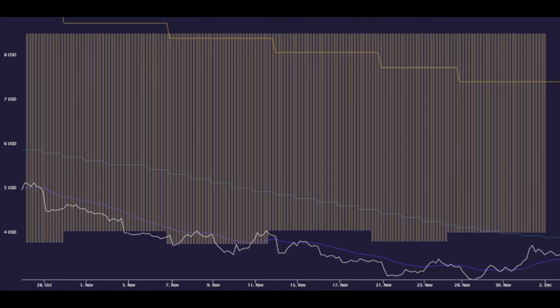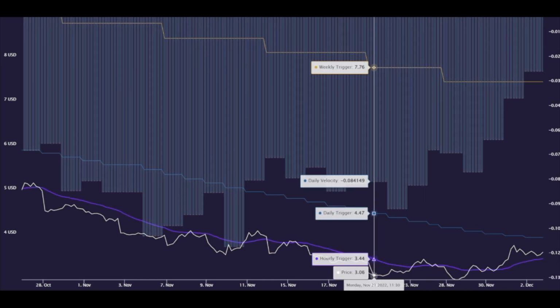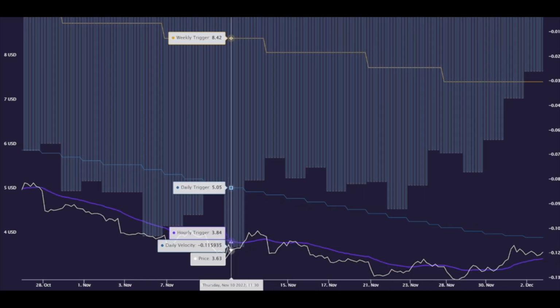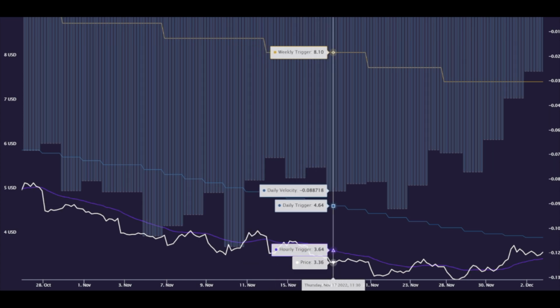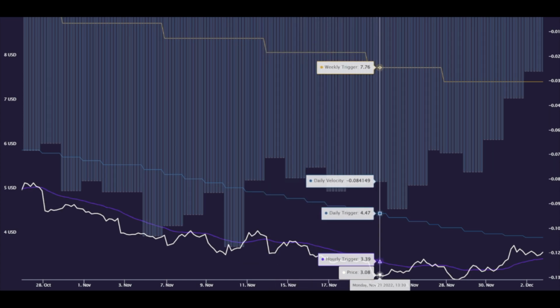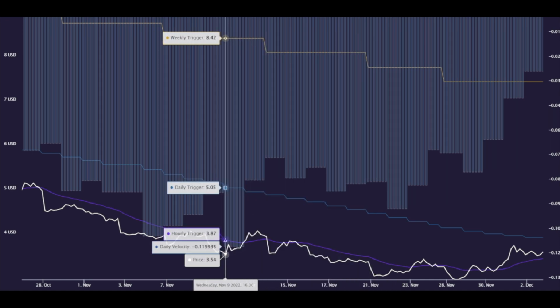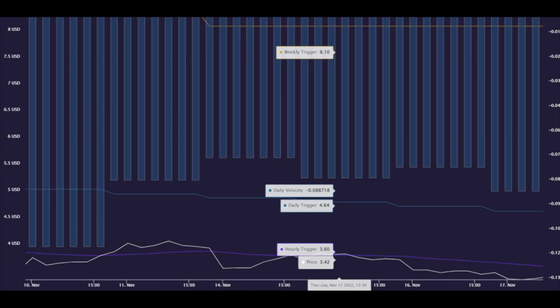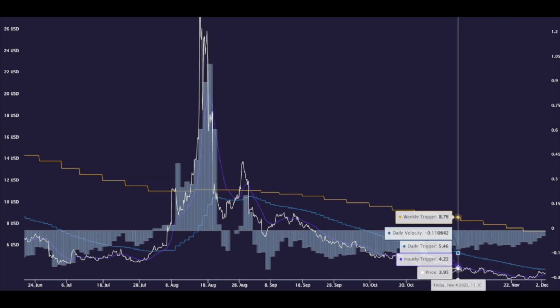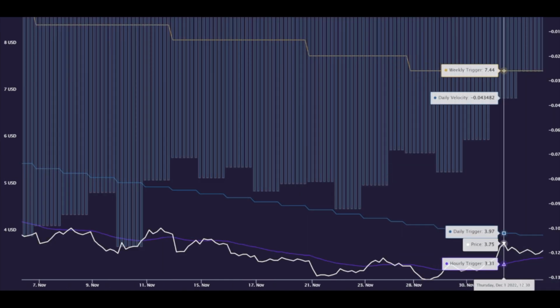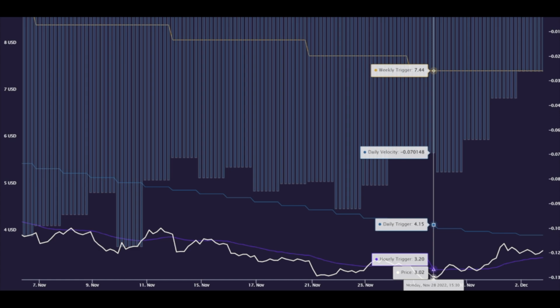You see your third bullish daily divergence forming, and so you know this was your most extreme print. You had your first bullish daily divergence here. You had your second bullish daily divergence here. And so if you're a trader, you're waiting for any new low, because at this point your next low is going to be a third bullish divergence in comparison to this move. And once you have your third bullish divergence, we can expect to move back to the daily trigger. So this was the first trade.